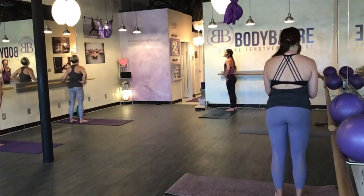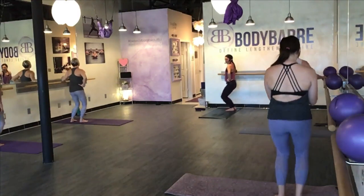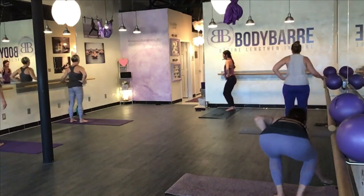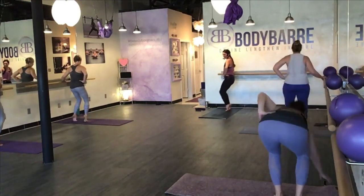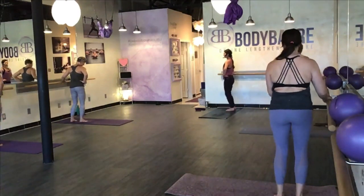Gorgeous. Working through those quads and glutes. Eight more. Pulse. Squeeze. You've got this. For four, three, turn it into tarpon feet right here. Lift, lower. Hips are steady. Pinching through those heels. Gorgeous, Louise. 8. Press. Squeeze.